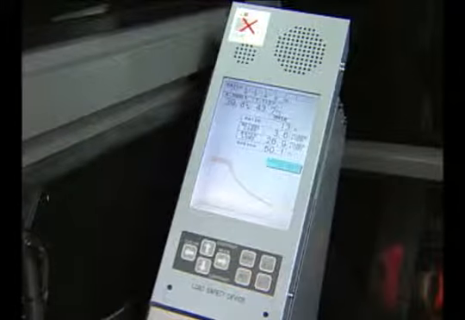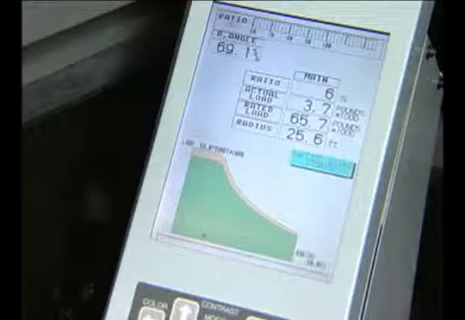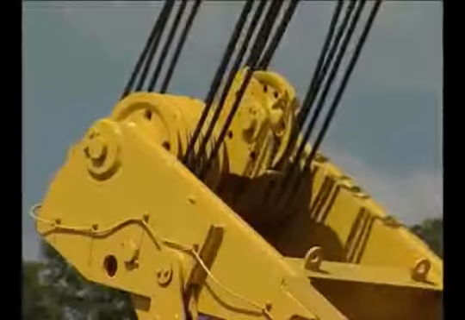The main parts of the Kobelco LMI include the liquid crystal display screen, which works with the machine's total controller. The hardwired load cell is located in the center sheave on the lower spreader, and the angle sensors are located inside of the boom base section and on the live mast.